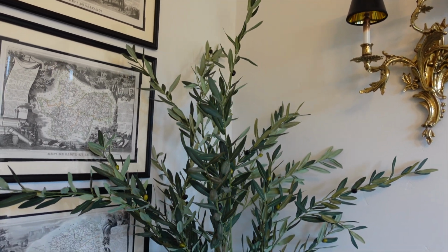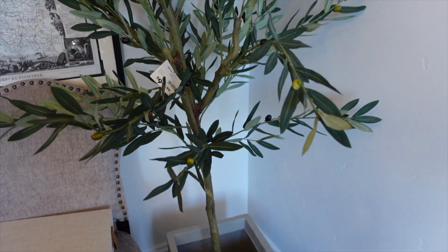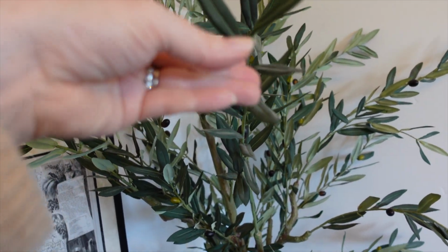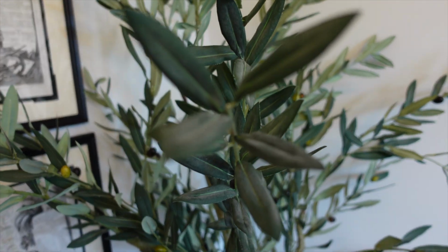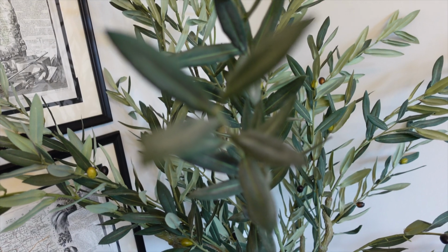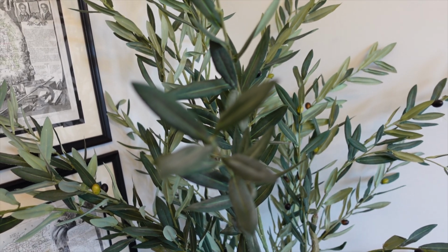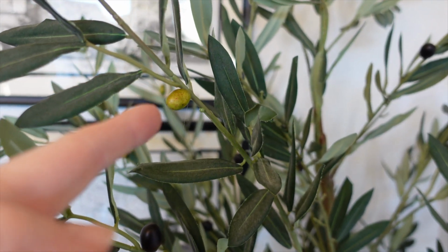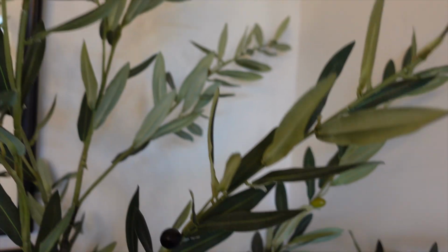All right, here is the olive tree, and it looks pretty good, I think. I don't know what you think, but I think it looks pretty good, because it sort of has this kind of dusty appearance on it. I don't know if you can tell. Oh, I wish you would focus. Come on. Well, it's not gonna focus. But anyway, maybe we'll get it in another pass. But I also love that it had the olives on it, and the olives are of different ripeness, which I thought was really cool as well.